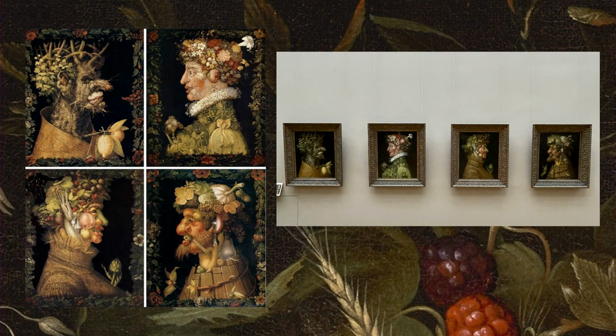So this is the only complete set that's currently on view. This is actually as they are in the Louvre right now. A colleague just went there last month and sent me this photo knowing that I was giving this talk. So she generously allowed me to share this image so that you all could see what they look like as a full complete set. Again, the only complete set on public view.